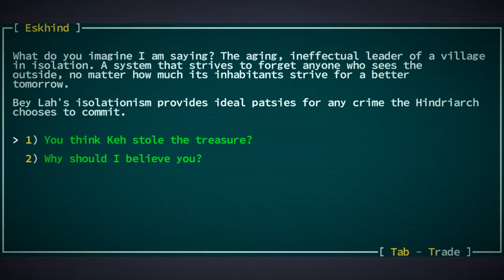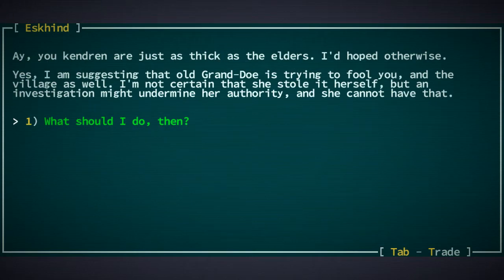What are you saying? What do you imagine I'm saying? The aging, ineffectual leader of a village in isolation, a system that strives to forget anyone who sees the outside, no matter how much its inhabitants strive for a better tomorrow. Balar's isolationism provides ideal patsies for any crime the Hindren chooses to commit. You think Ke stole the treasure? Aye. You Kendron are just as thick as the elders. I'd hoped otherwise. Yes, I am suggesting that old Grando is trying to fool you. And the villager as well. I'm not certain that she stole it herself, but an investigation might undermine her authority, and she cannot have that.